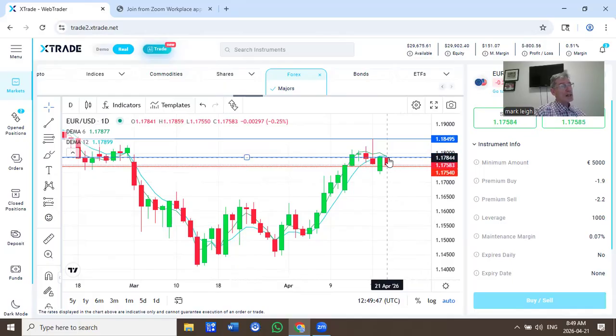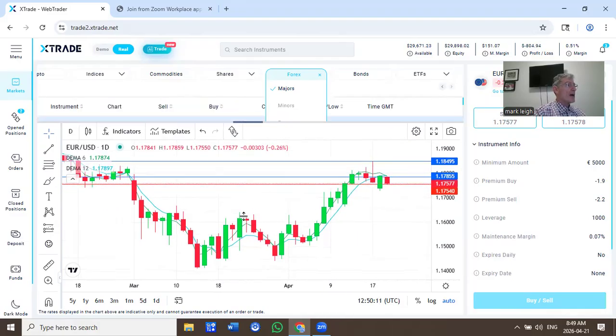US dollar strength, continued demand for US dollar, and sellers break below the support level and push lower, or if we're going to get a continuation of what we have seen since the beginning of April, that US dollar weakness, and euro bounces up off this level and looks up at the resistance to continue the uptrend.